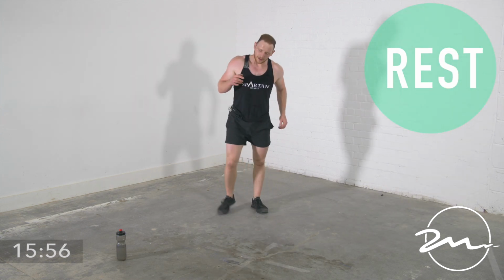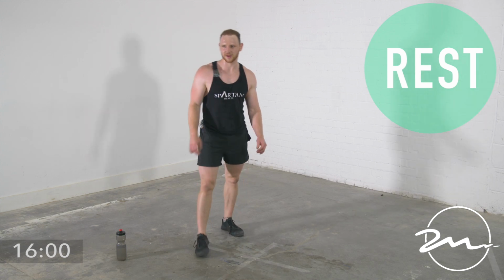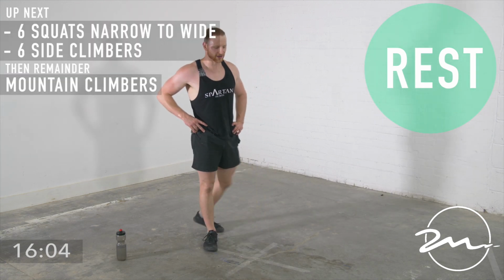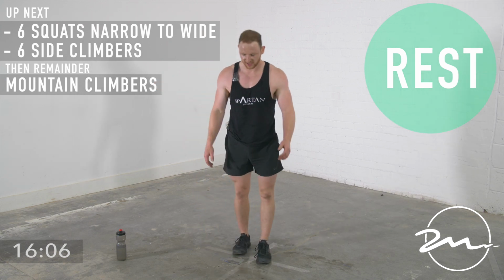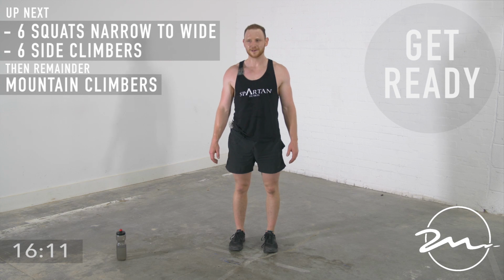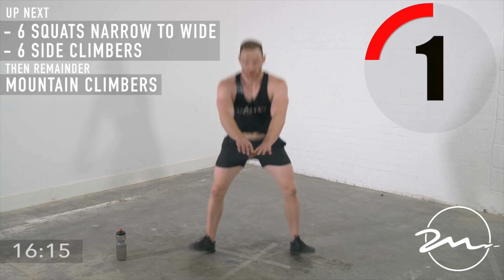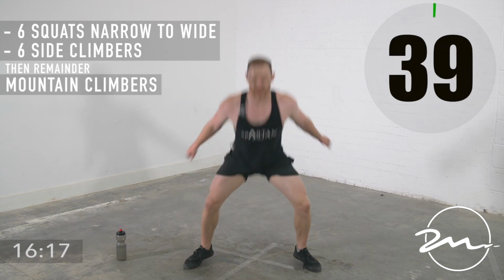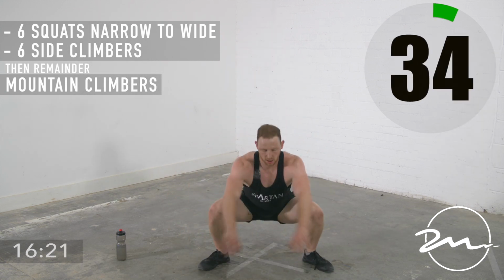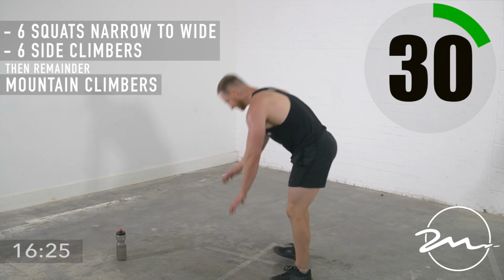Okay, back to move two, round two. You remember it, I know you remember it. Breathe it in. If you don't know, narrow to wide, jumps. Get ready. Side climbers after. Three, two, one. Keep bringing it, guys. That's right. Once you've done six, side climbers.